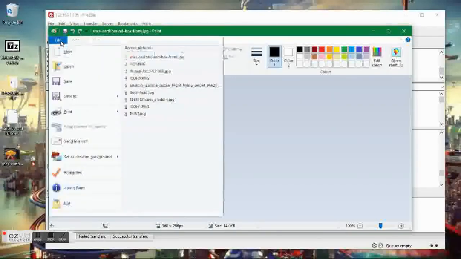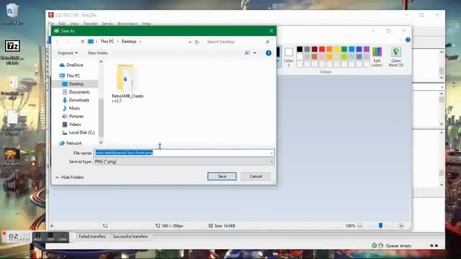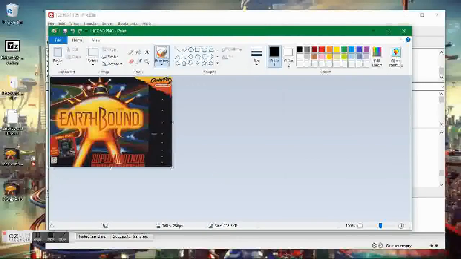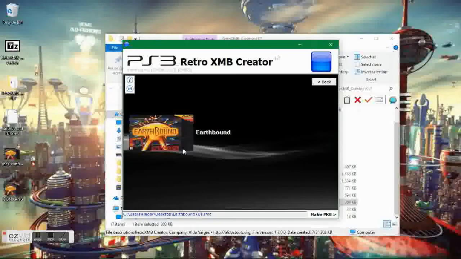Now here's where you really have to pay attention, because if it's not in all caps, even the extension, it will not work. So I'm going to put ICON0.PNG so it knows exactly where to put it at, and again this is all in caps. I'm going to go to save, exit this out, and I'm going to click and drag this over, and boom, there we have it. ICON0.PNG is basically the path for it, and you can change it to whatever you want if you want. You can keep it as Super Nintendo. I'm going to show you how to put a background on it.